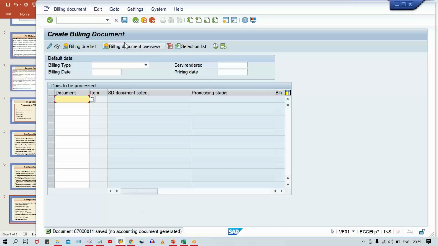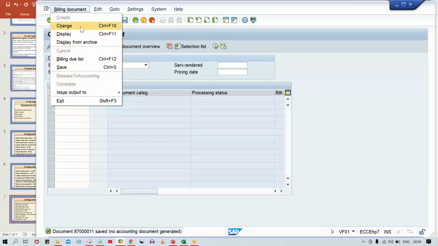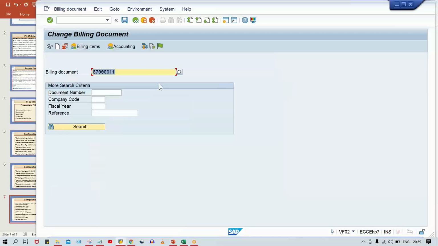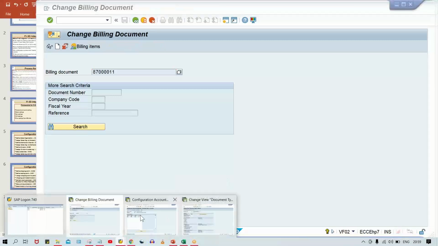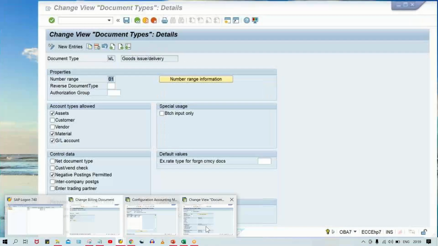No accounting document got generated once again, guys. Now VF02, and if I click on release to accounting, for object number range 14 does not exist in FBN1. So now this is a number range related issue here.